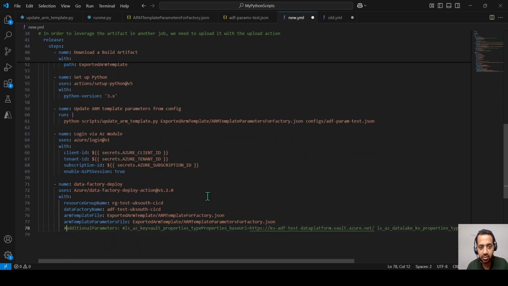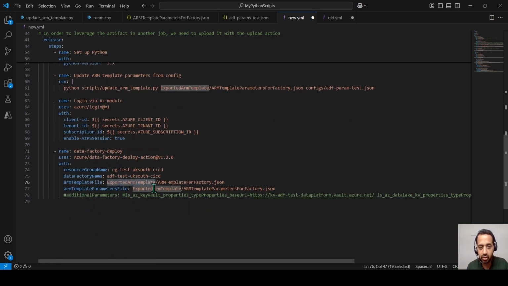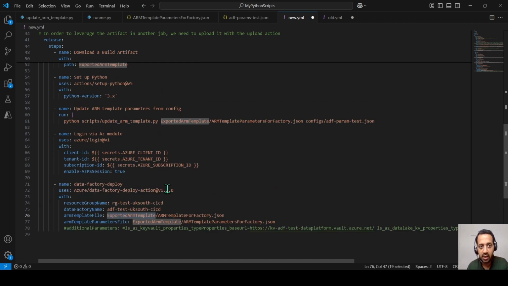And the other thing that you should note is that in our previous file, we had mentioned the name directly here without saying exported ARM template, because we were already checked out at root. Now we are downloading and giving this path and doing everything inside of it. So please make sure that you use the latest YAML file when you try it out yourself. Okay, so these are the 2-3 differences. That's it.